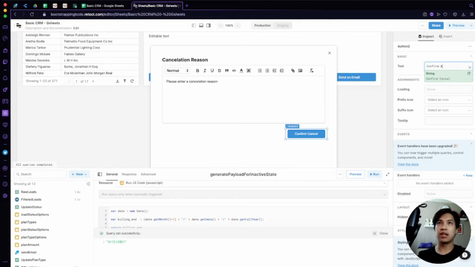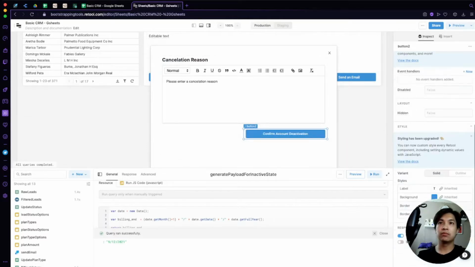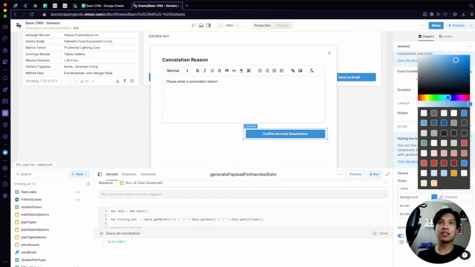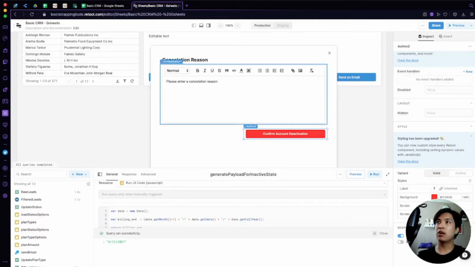Confirm account deactivation. How about that? That's better. Let's make it a nice little red, because why not? Okay, all right, so we have our button, we have our rich text editor, and we have our little modal.